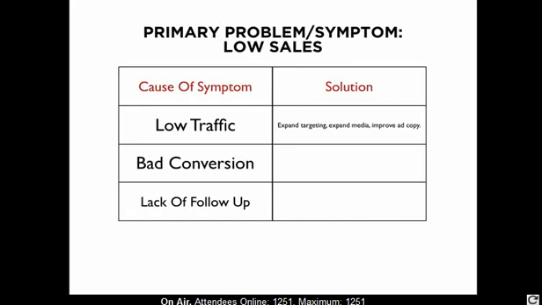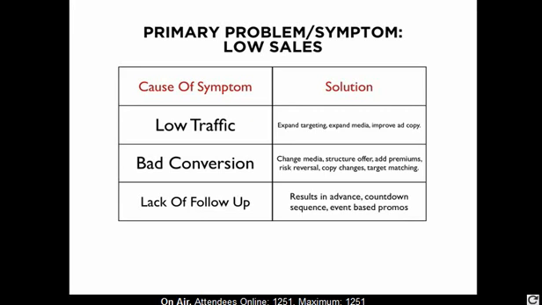So the next thing you want to do is find a solution to bad conversion, or whatever your symptom is, right? And mine, just as an example, I wrote, well, they could change media. So maybe AdWords doesn't convert, but maybe Facebook would. They could change their offer structure, right? So maybe their offer structure is give me $9 million immediately, where a better converting offer might say, hey, try this for a $100 deposit, and then if you like it, it can be 9 million monthly payments of $1 or whatever. We could add bonuses to increase conversion. We could do risk reversal to increase conversion. We could change copy like headlines. We could match the traffic sources better, etc.